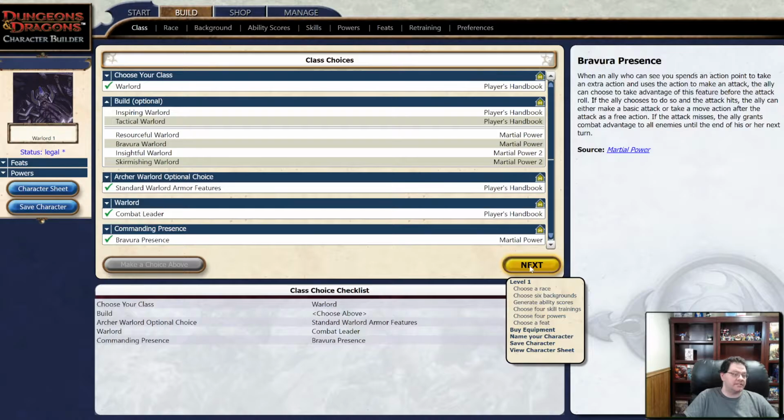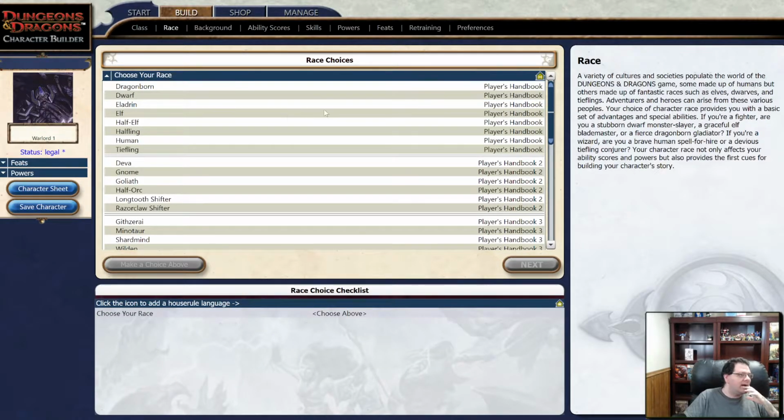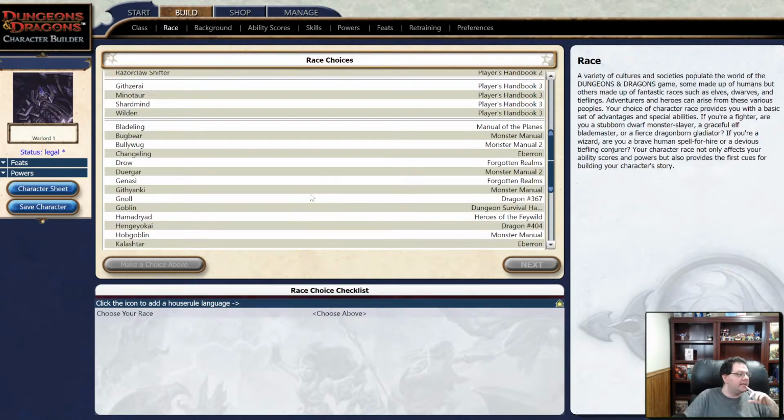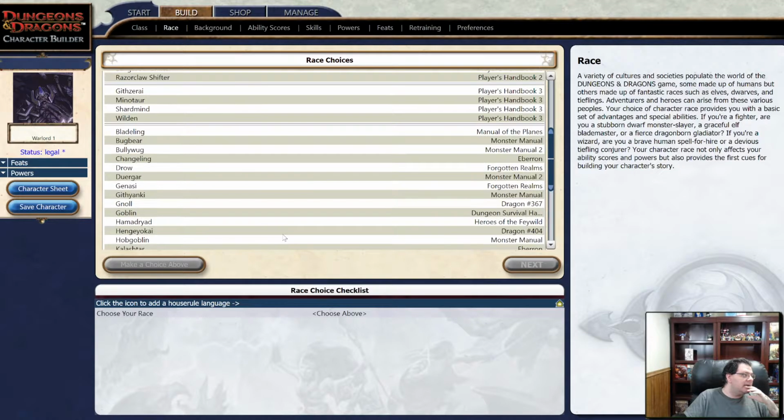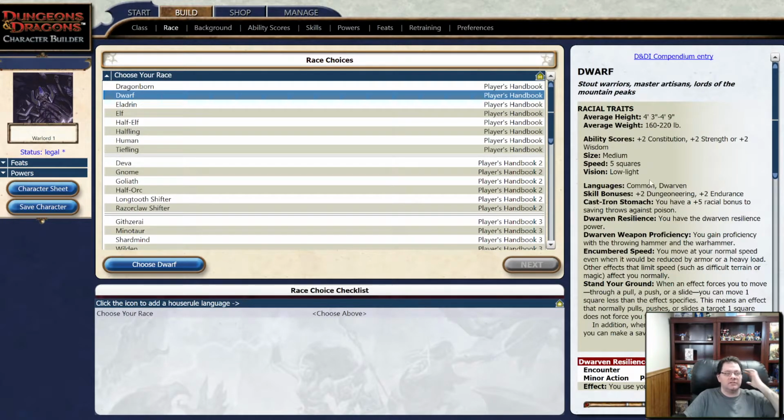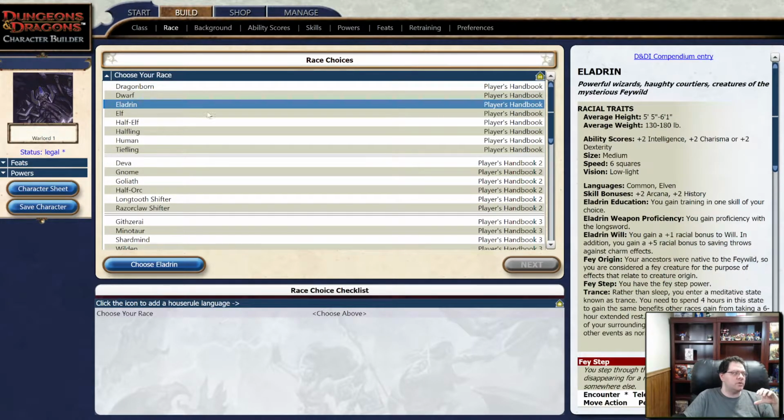Now we get to do more stuff. We get to choose our race. As you can see, these are the Player's Handbook races, Handbook 2, Handbook 3, and then all the other races. There were so many cool races. If I'm going to be a commander, generally I'm going to want to pick someone that, like we'll go with Dwarf here. It'll give you a bonus to Constitution, and then you get a choice between Strength or Wisdom. That's how most races will work. They will give you a definite one, and then it'll also give you a choice between two others. So you'll always get Intelligence, and then you can choose between Charisma or Dexterity.